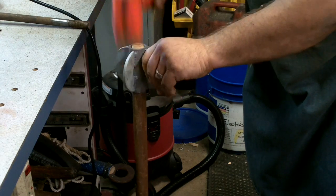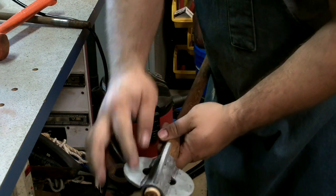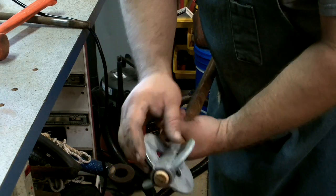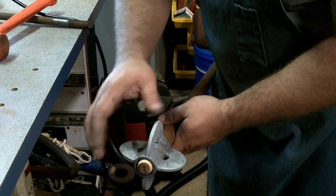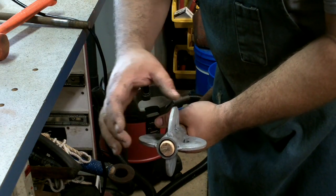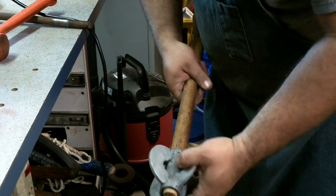I think what happened, as I was looking down inside here, is that one time when it was hot, what I was doing, I would weld, come over here, clamp it in the vise, and then clean up all the splatter so that I could have it clean for the next one. And at one point, I think I clamped on my pipe a little too hard, which it didn't need much, and I distorted it just a little bit, and so it wasn't perfectly, you know, round inside, so it took a minute.